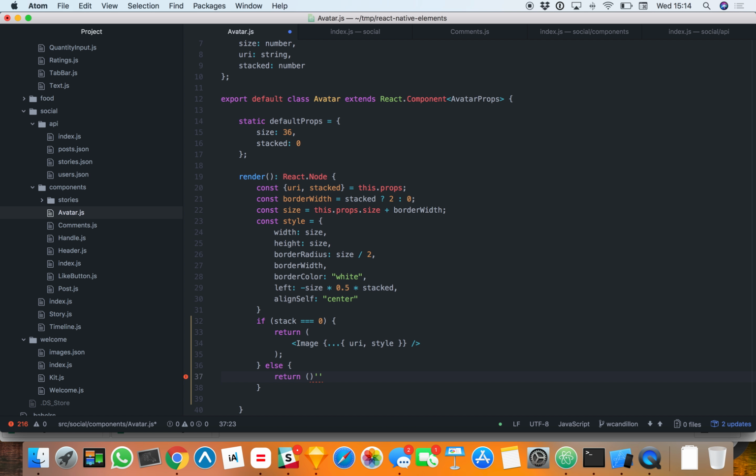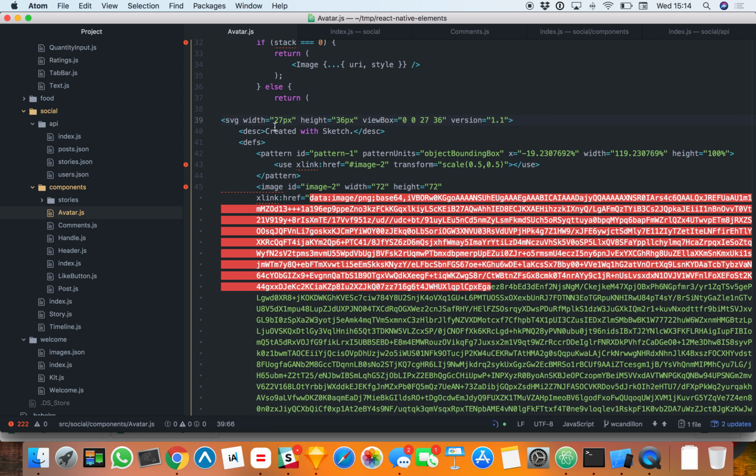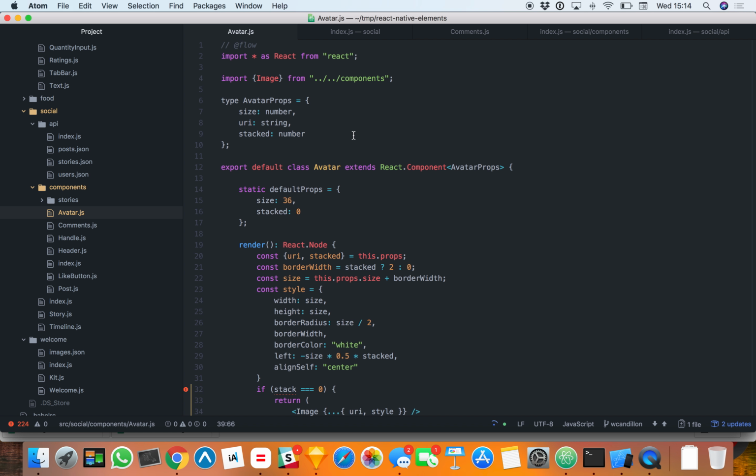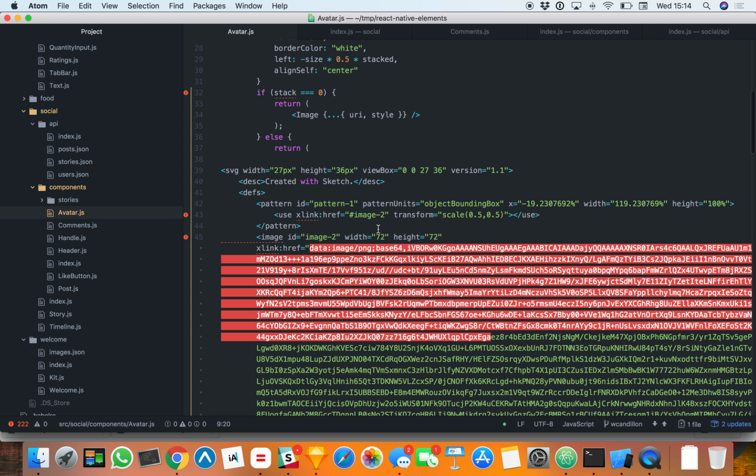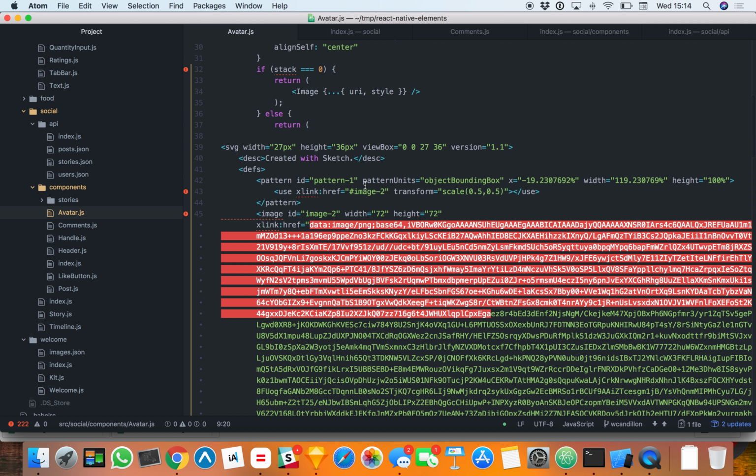SVG. So I'm gonna paste what Sketch gave me, so this is gonna need some cleanup to be valid React. So actually I should really, because I start to use more and more SVG in React Native, and I have a background in XQuery, and I think it would be really easy.